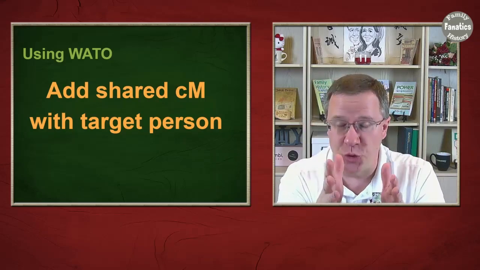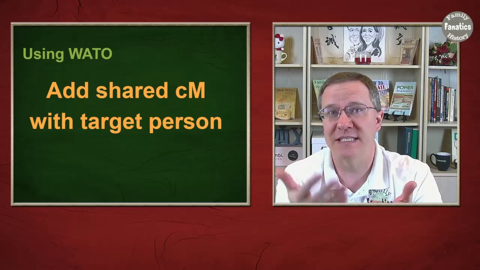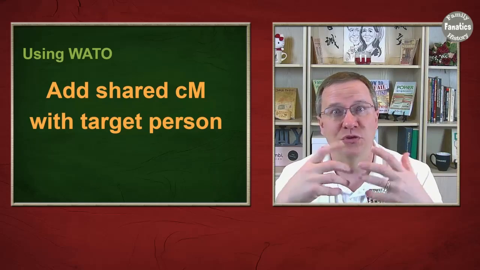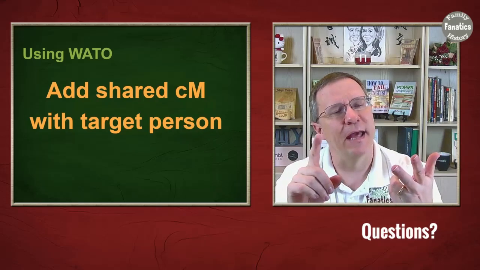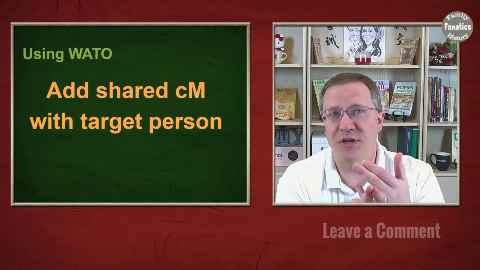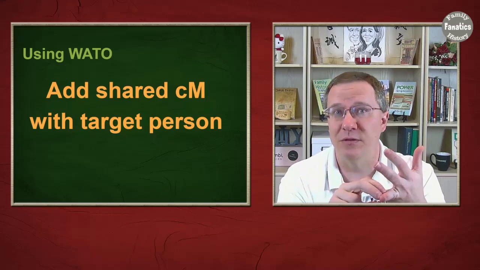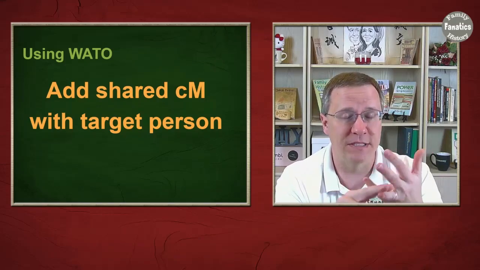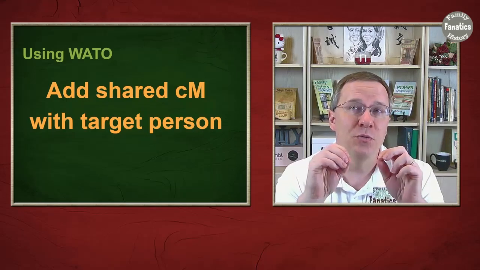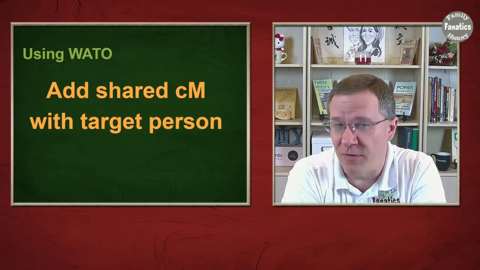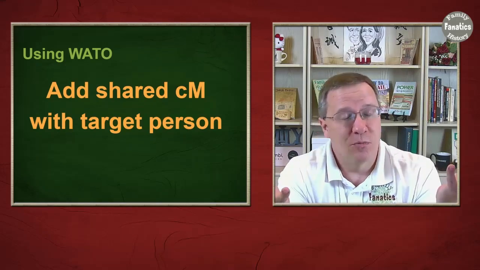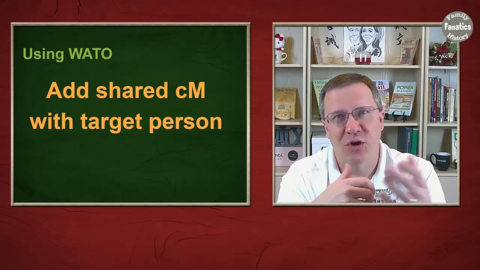If this target person is you, that's going to be really easy to find because you just simply go down your match list and see how much DNA you have with these people. If this is somebody else, then you may have to do some more searching. 23andMe and MyHeritage will actually give you this information, although you have to just dig down a little bit further in order to find it. GEDmatch you can find this information as well because it is an open database where anybody can look at any of the people that are in there in the public side. However, if you are looking at Family Tree DNA data or Ancestry data, if you don't have access to the target person's profile, then you may not be able to get all of that DNA information. What you can do is contact these different matches to see how much they share with this target person.